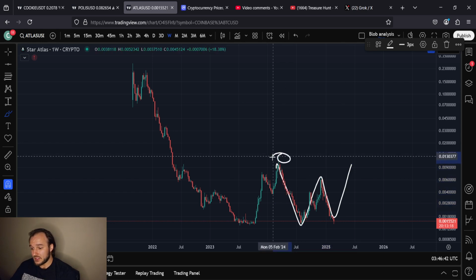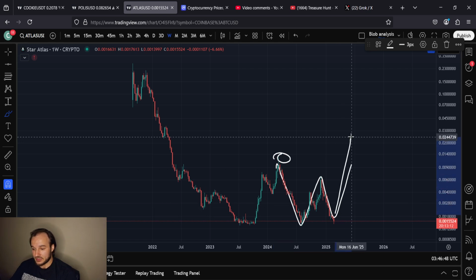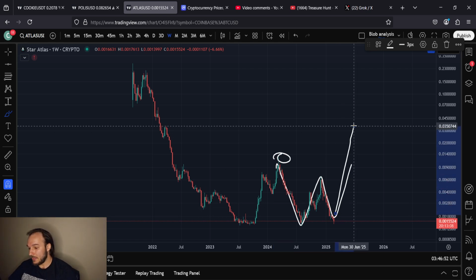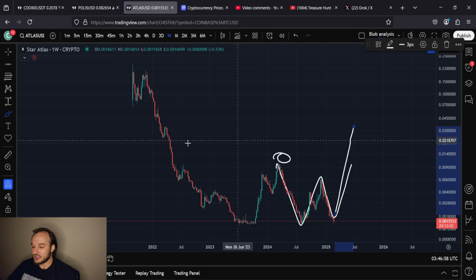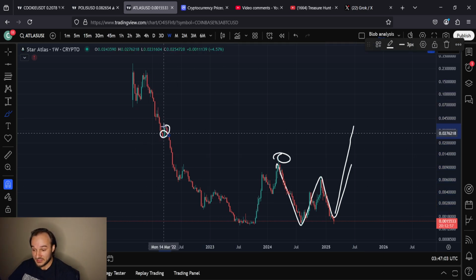And if you get above these highs here, if you can get above basically 1.3 cents, you're likely not going to stop until you hit 2.4 cents or 3.5 cents. You're at 0.00155 now. You understand what I'm talking about? That's the only reason I say stop there, because you didn't stop anywhere except for here, you know what I mean?